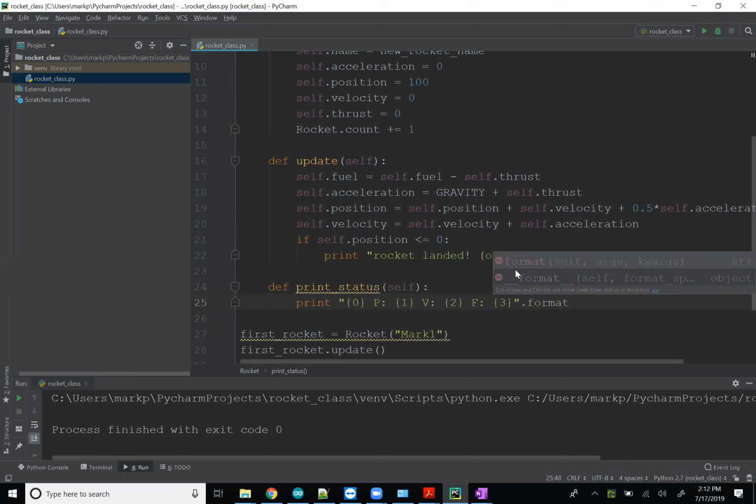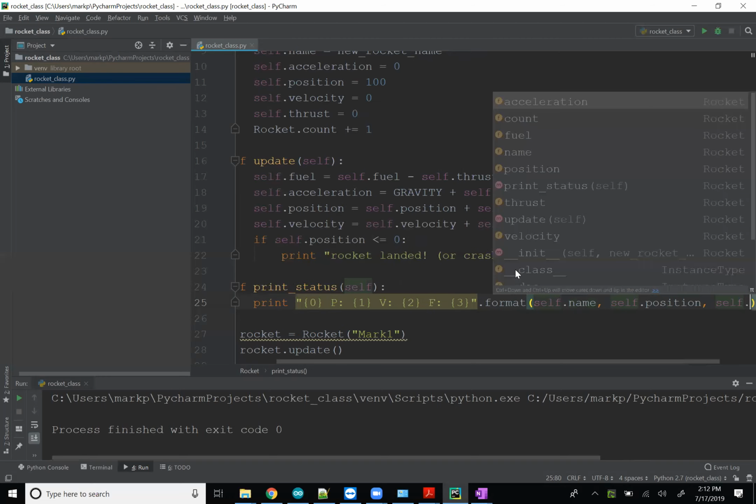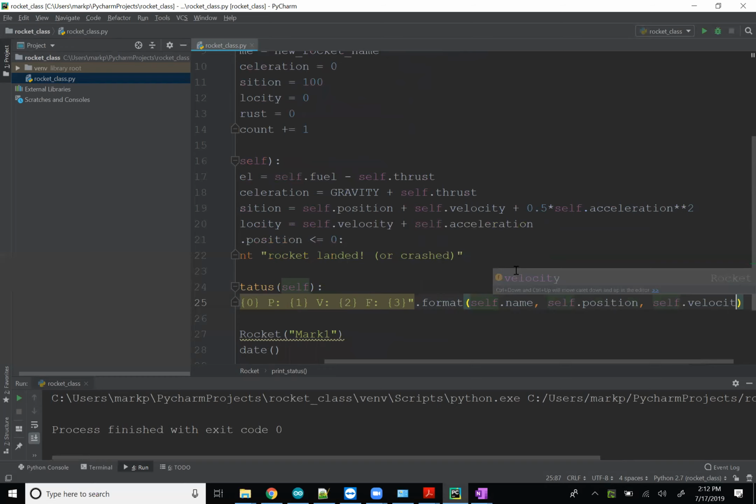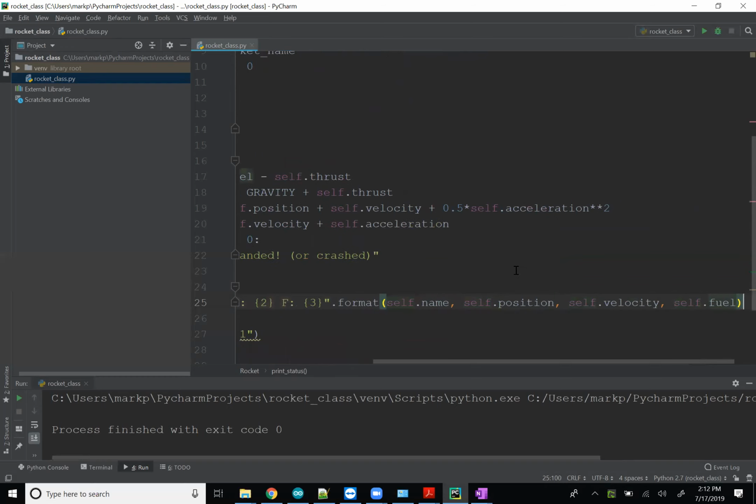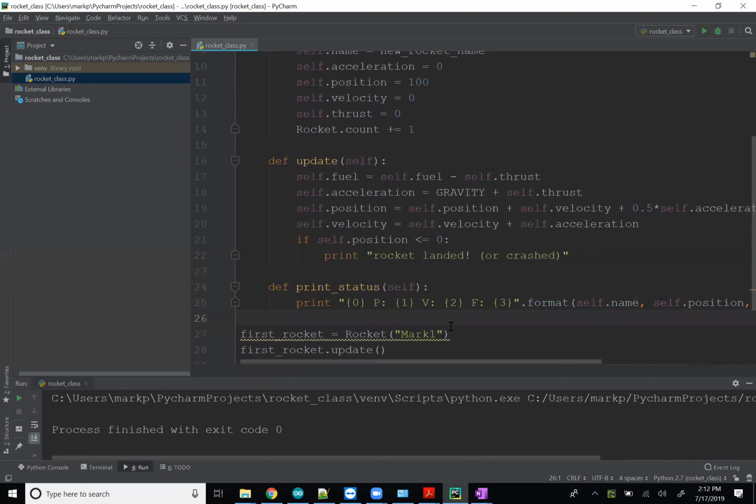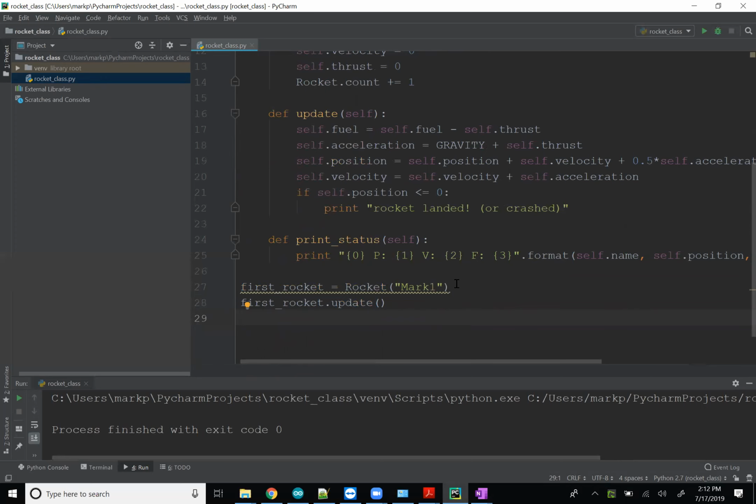Dot format. What do we got here? Self.name, of course. Self.position. Self.velocity. Self.fuel. Cool.